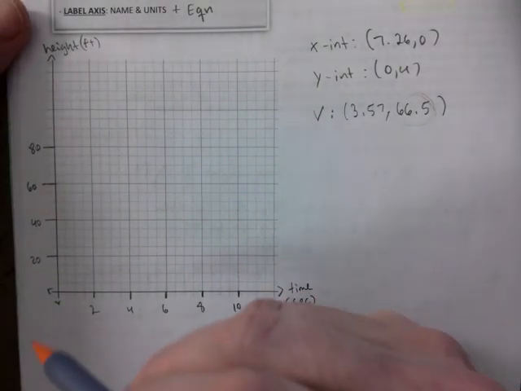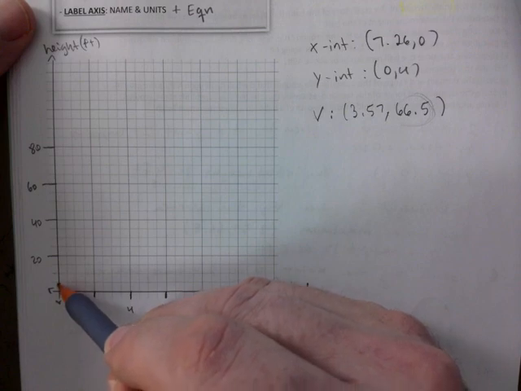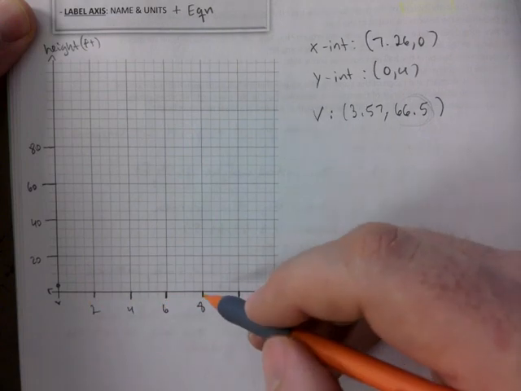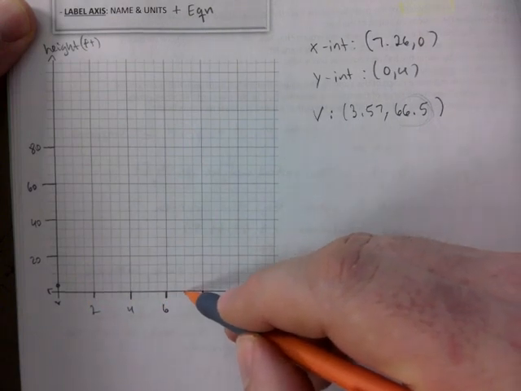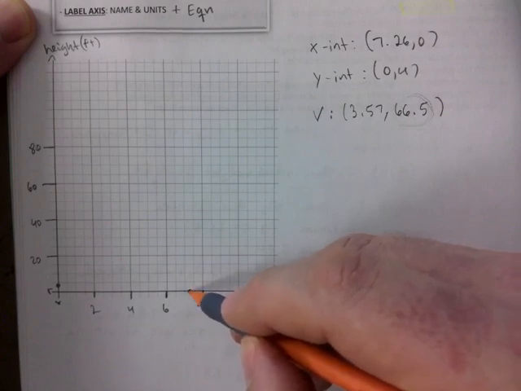So plot your points. 0, 4, this is 10 right here. This is 5. So 0, 4 is just under the 5 line. It's right there, 0, 4. 7.26, this would be 7 right here. Between 6 and 8, this would be 7.5. I need to be just shy of 7.5 right there.